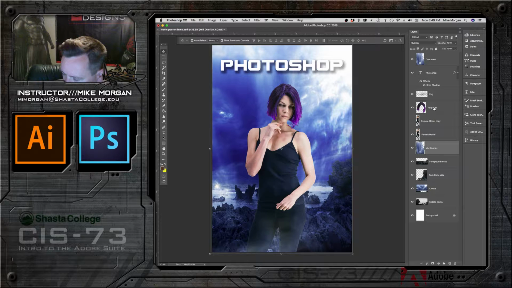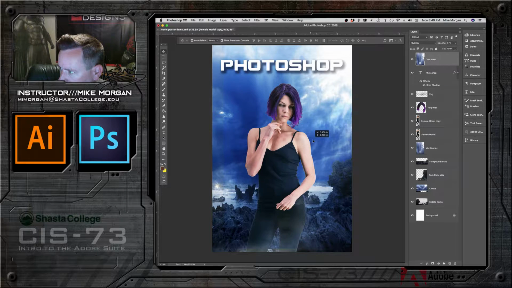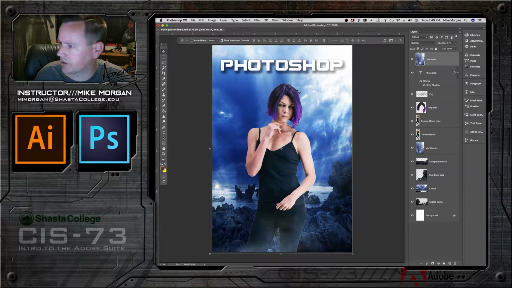So I want to show you guys this cool feature. Let's take the hair and the girl, and this is the backup girl that you can't see, the copy, just in case I need it later. If I pull it out, oh, look what's happening. Auto select is selected up here. That means if I click on something, it will click on that layer. I don't really like that. So we're going to switch that off.